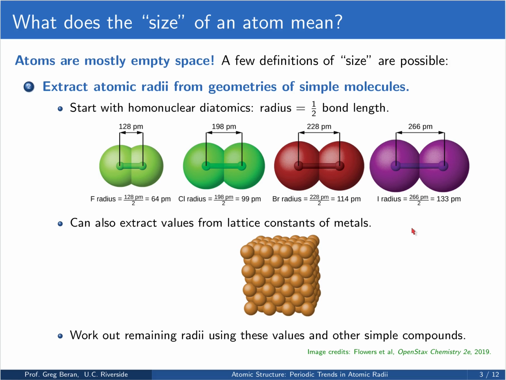For other elements, you can look at, for example, their solids and perhaps back out the size of the atoms based on the so-called lattice constants of the metal, which essentially tell us about the packing density and size of the repeating units in these solids. Any remaining unknown atomic radii can then be worked out by looking at simple compounds that contain, for example, fluorine with a known radius and some other element with an unknown radius, and we can eventually work our way through the periodic table and determine all the atomic sizes. Both these possible definitions are used in practice depending on the context. Here we're going to use the definition based on working out the sizes from simple molecules.